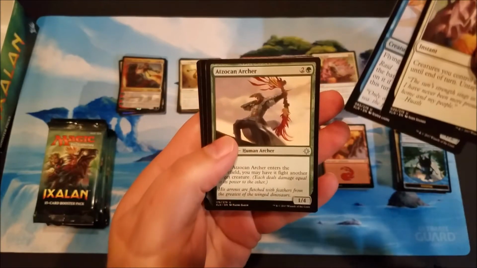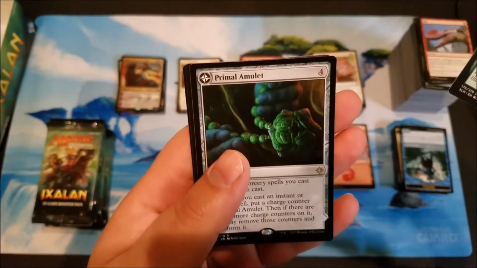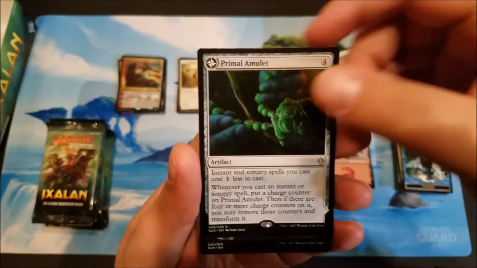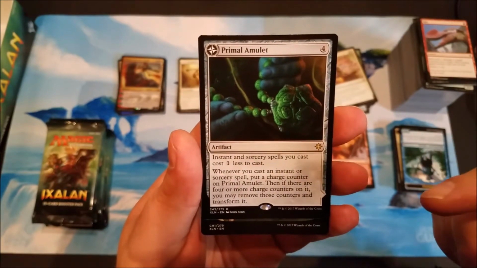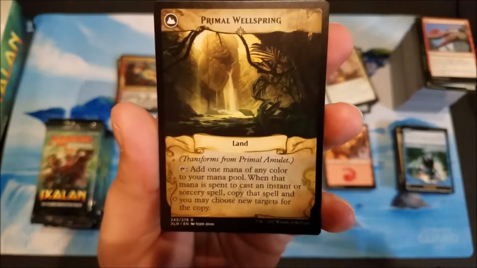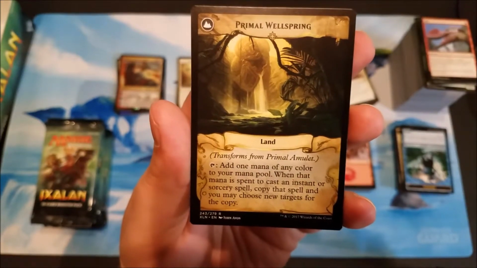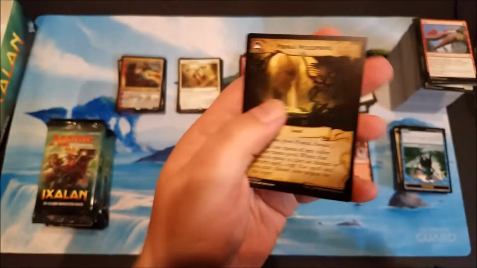Rallying Roar, Stormfleet Aerialist, Zoken Archer, and a Primal Amulet, which is a flip card. So instant and sorcery spells cost one less. Whenever you cast an instant or sorcery, put a charge counter on it. When there are four charge counters on it, or more, then you get to transform it. And the land is this Primal Wellspring. Adds a mana of any color to your mana pool. And when it's spent to cast an instant or sorcery, copy that spell, and you may choose new targets. So, that sounds kind of cool.